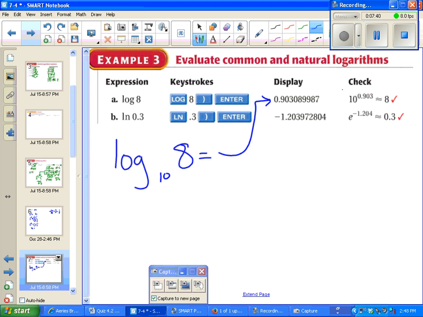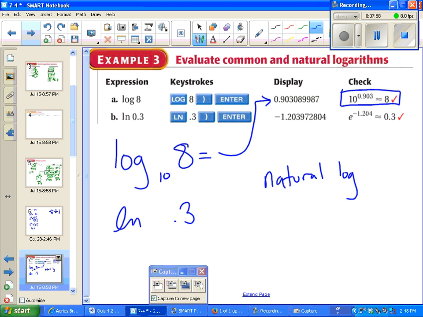And the way you can check that is by writing it as an exponent. That ln that you see, it also doesn't have a base. ln is really pronounced natural log. And the base that's always there is e. You remember from the previous lesson that e is just a number, approximately 2.7. Find that button on your calculator, it's an ln. Do ln of 0.3, plug that in, and check your answer.